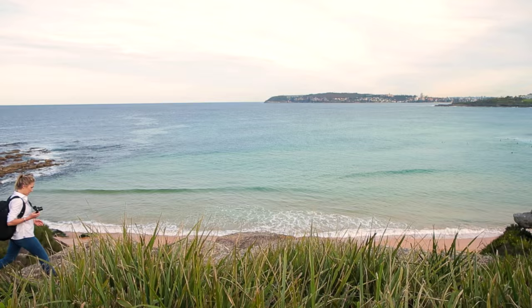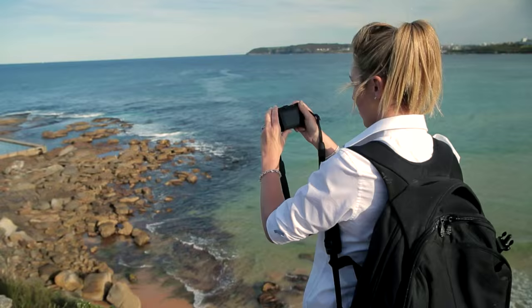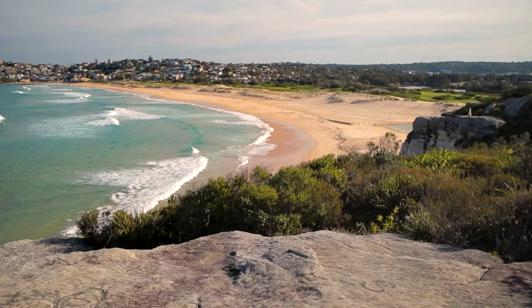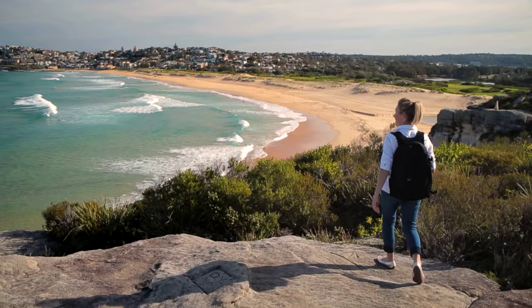Hi, I'm Jen Cooper from the Canon Collective and today I'm here to take you through a few tips of travel photography so you can get the best out of your next trip. Today I'm shooting on the Canon G1X Mark II. It's a powerful compact with DSLR qualities. With built-in Wi-Fi, it's a perfect travel companion.